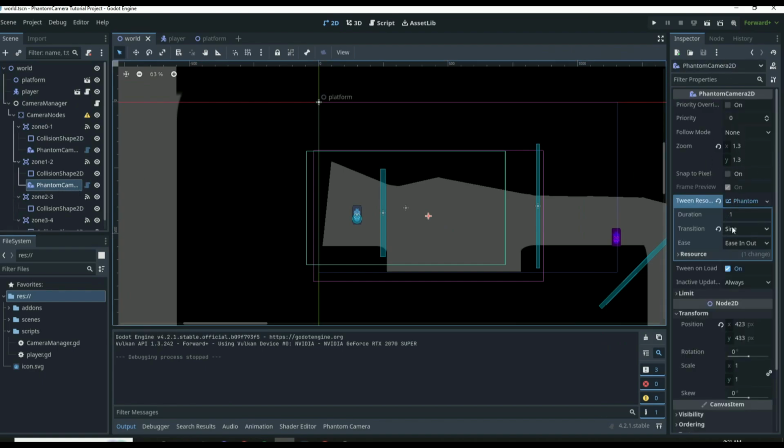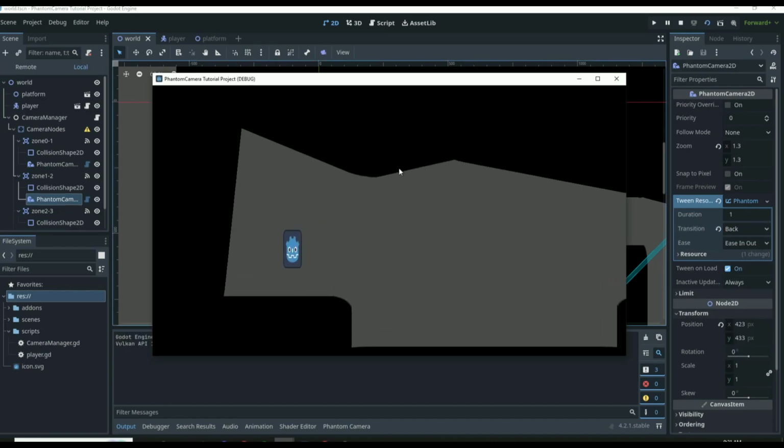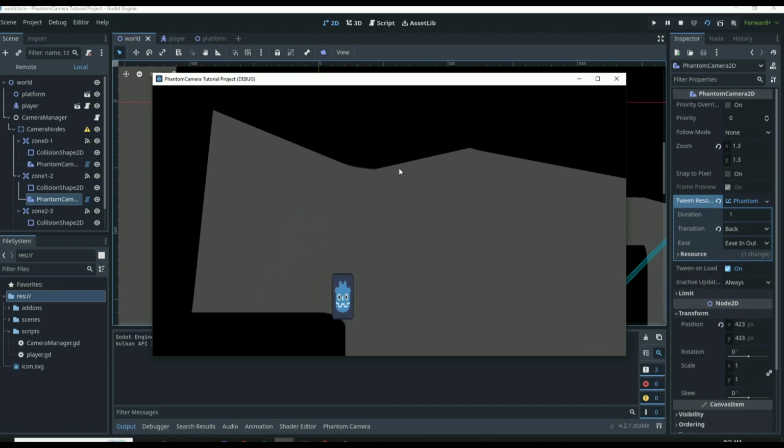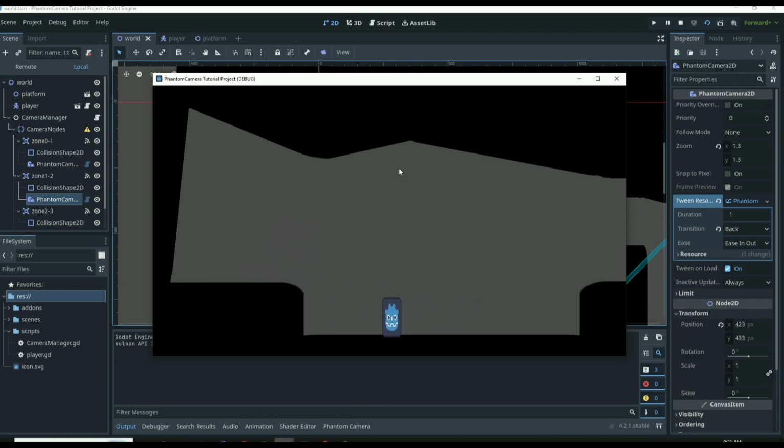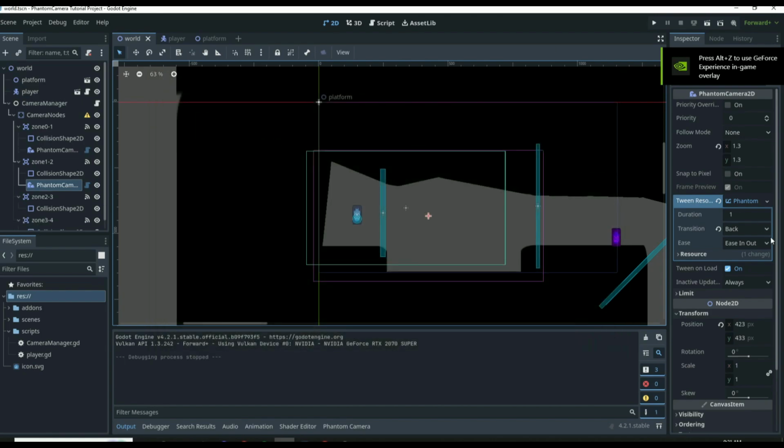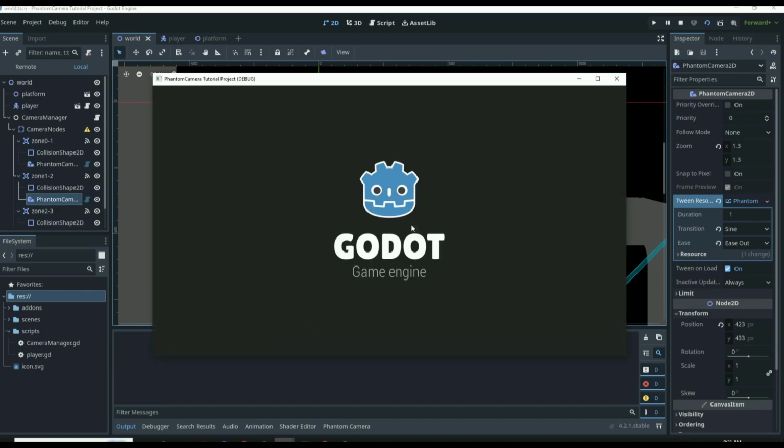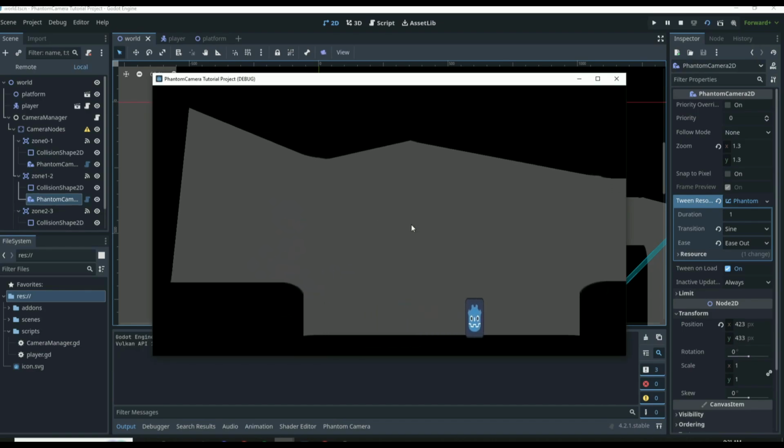We can end up changing, for example, the duration. You can change the different thing, like back. Back is actually a cool one, but we're going to not use back for transitions like this, because it kind of bounces like that, but it is really, really cool. And it is actually a very nice animation that I do like. So that's one of my favorites. And then sine, of course, is one of my favorites. I love the sine animation. It's just so smooth, kind of. It's like a little zoom out, but it looks very, very nice in my opinion.